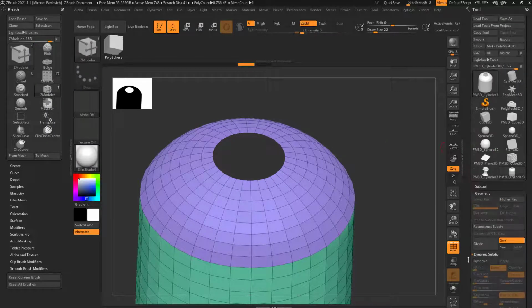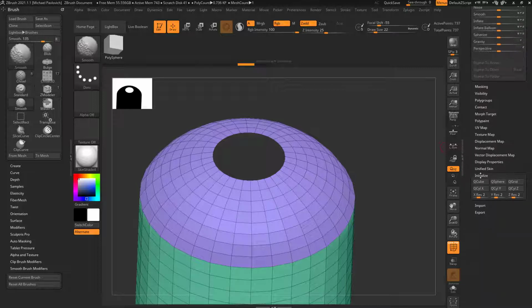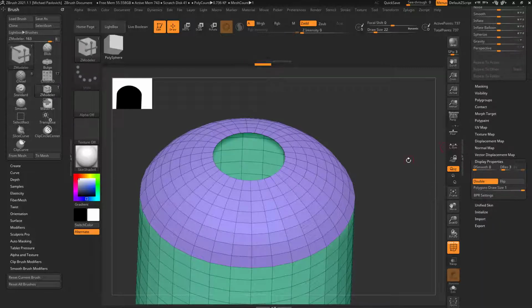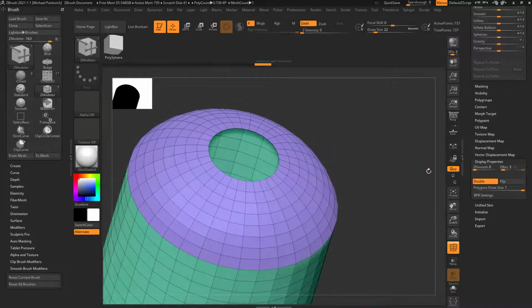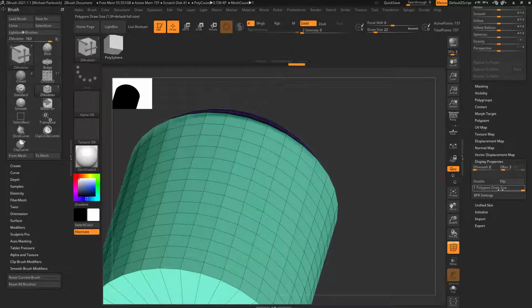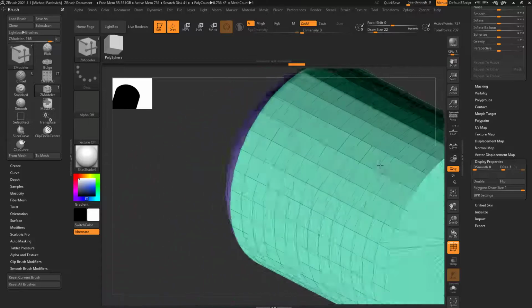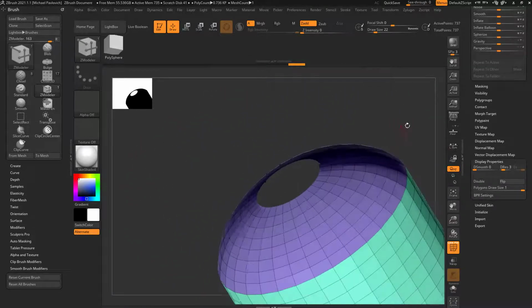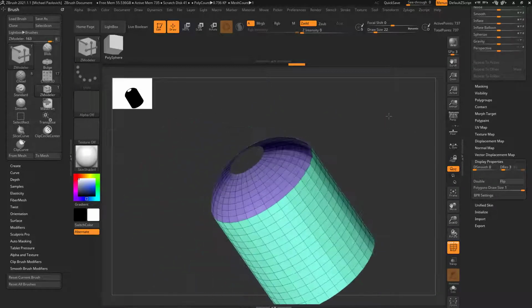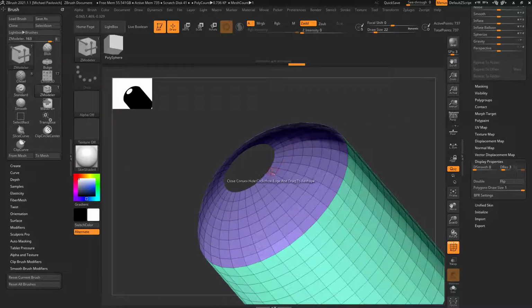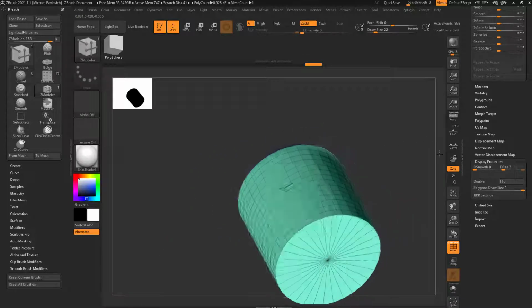Way down here at the very bottom of your entire tool menu, underneath display properties, there's a flip option. We already turned on double, and that'll allow you to see both sides of your object. But if you flip your geometry, that's going to invert your surface normals. So now we can see, okay, there's the hole, and we're kind of looking through our object. What that's going to allow us to do is hover over an edge, close convex hole, and now when we pull, it'll go inwards. Perfect.